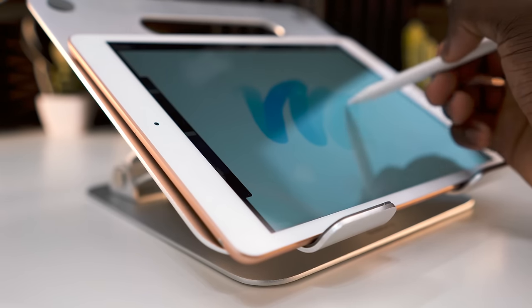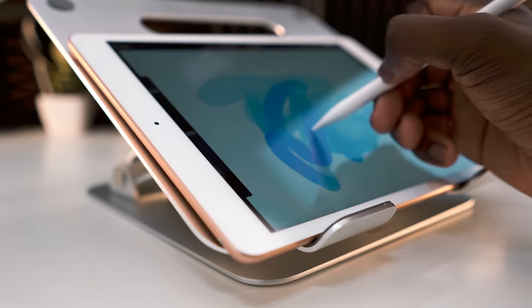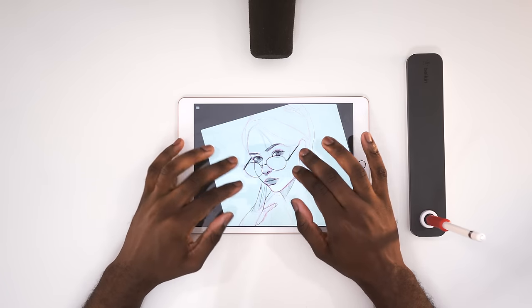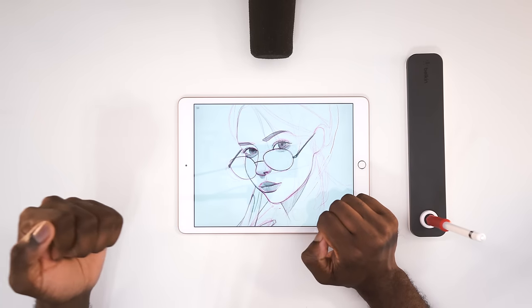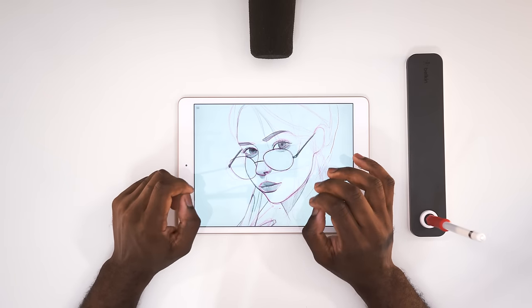I don't think you can do much better than this when it comes to the features that you get, the quality of it, and just the ease of use. I can't recommend it enough, even though I had those two issues, because I know all you'd really need to do is get that screen protector and not be spoiled by the $1,000 iPad Pro.